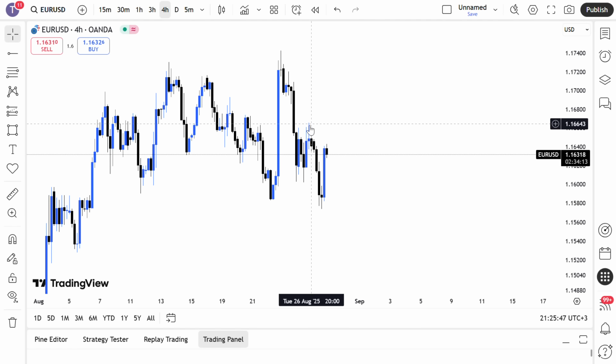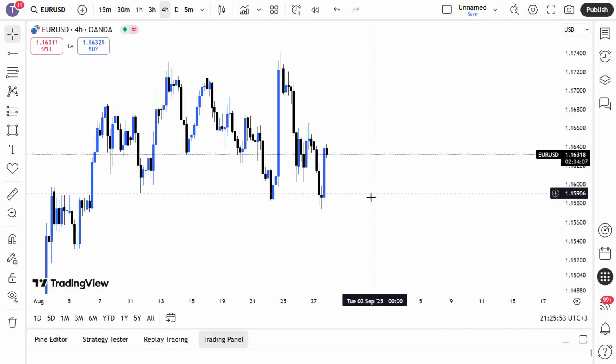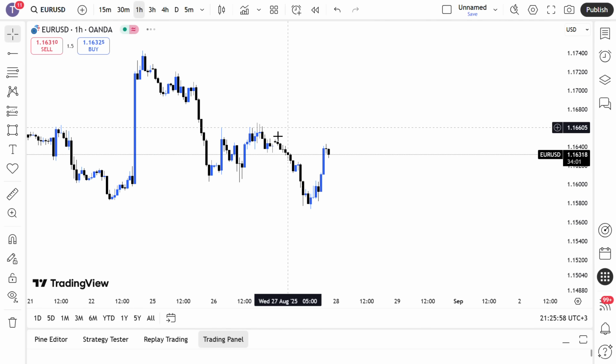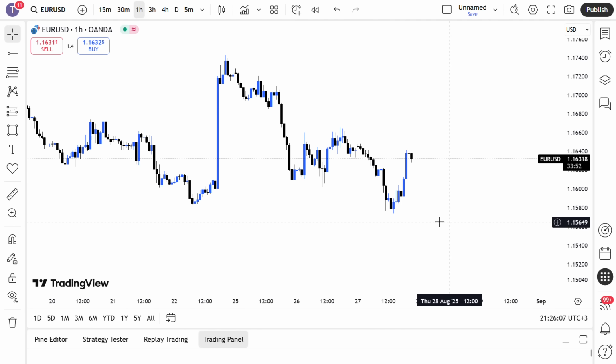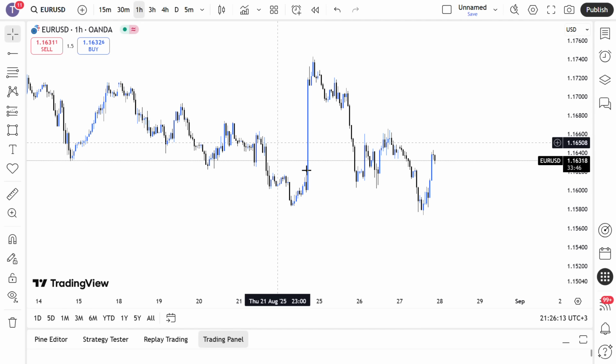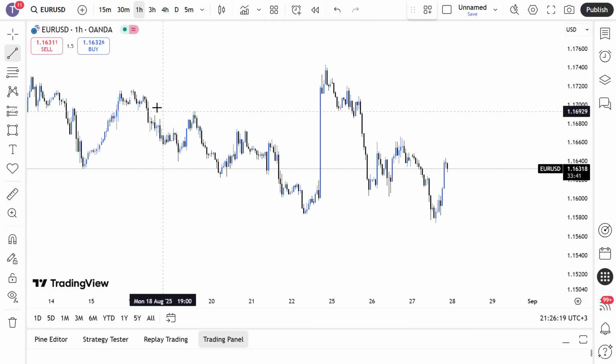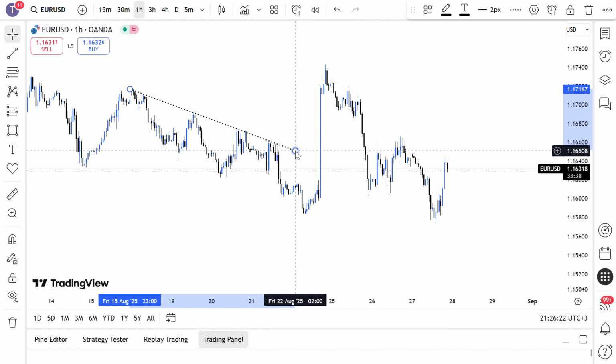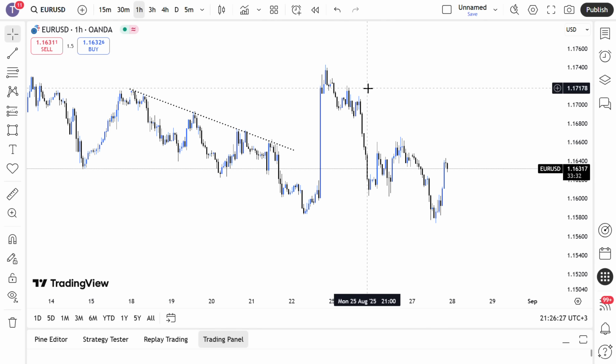And that means this high will be taken out as the liquidity before the price goes back down. So I expect this high to be taken out before we look for sales to the downside. And on the 1 hour time frame, this is a very good break of structure because we have this trend line liquidity that was cleared out by this high. And I think this high is very strong.